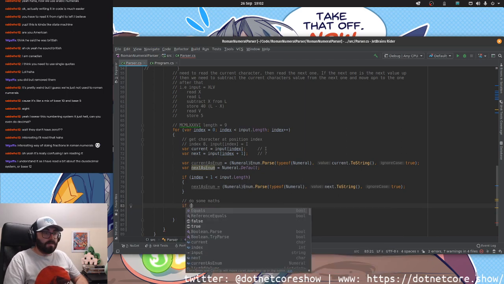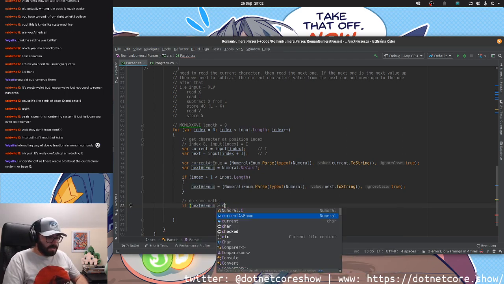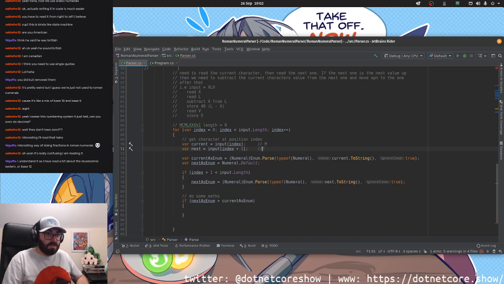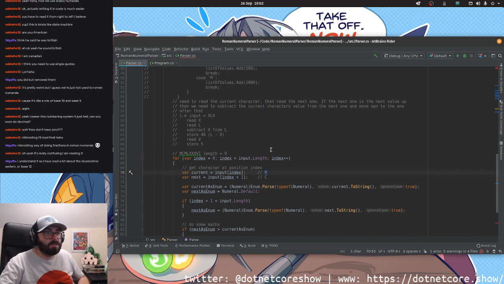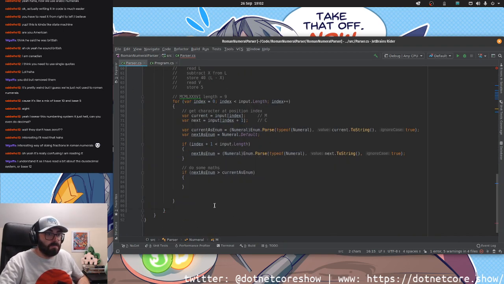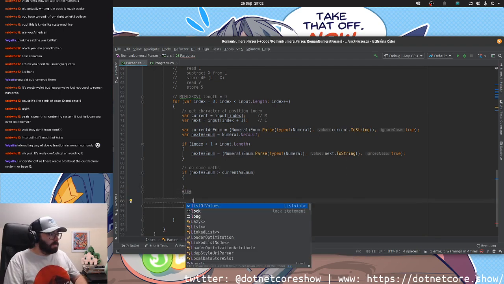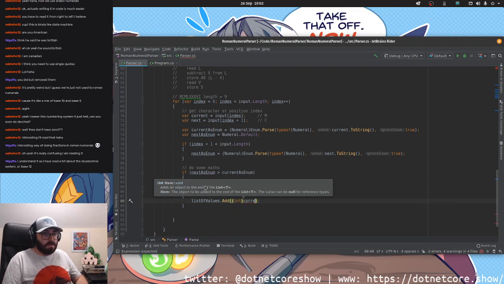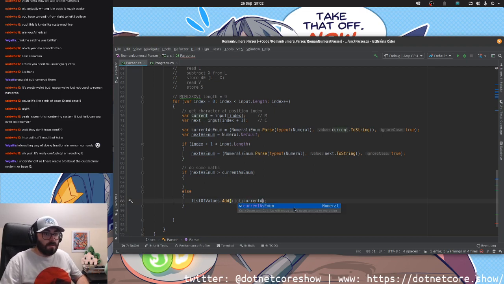Okay, if next as enum is greater than current as enum, so if we have M and C, so if next C is greater than M, if we scroll back up to the top, C is not greater than M. So we'll come back to that in a moment. Else, list of values.Add, and then we do some more boxing, current as enum.